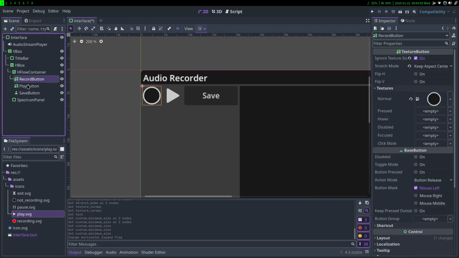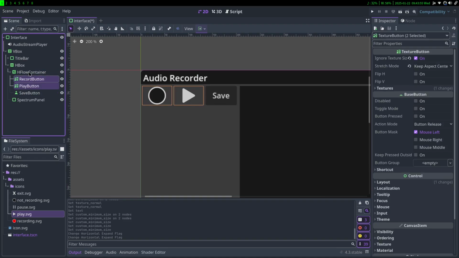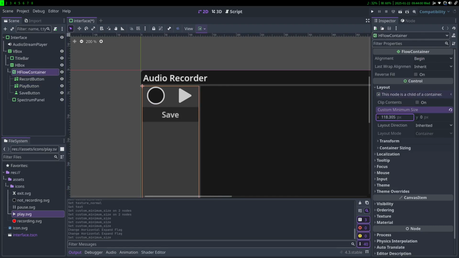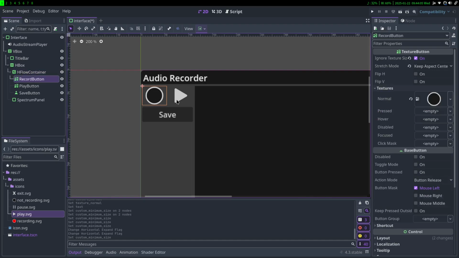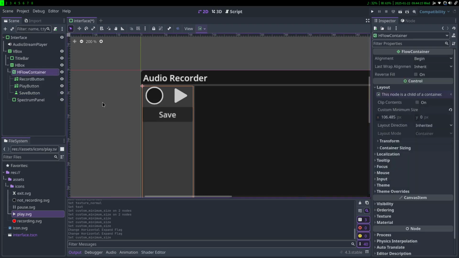To get the save button to be under the record and play button, we need to make the minimum size of the H-flow container a little bit smaller. At some point, the save button will go underneath them because the minimum size of the two buttons on top don't allow for enough size for also the play button's minimum size. So it goes to the bottom. And that's how you can create this kind of a layout with just one container instead of creating a separate H-box and V-box container. But anyway, I will put this to 100 pixels in total.